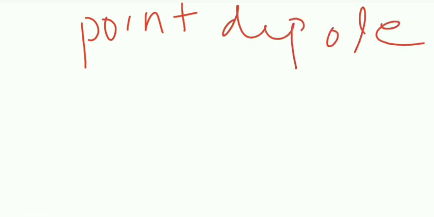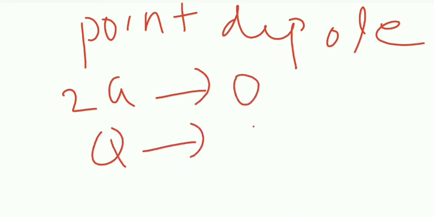A point dipole is a dipole where the distance between the two charges approaches 0 and the value of the charge approaches infinity, right? For such a dipole, the two equations we derived, the axial and equatorial plane equations, are exactly the same in form. The condition that one is plus and the other is minus will not be applicable for a point dipole, right?